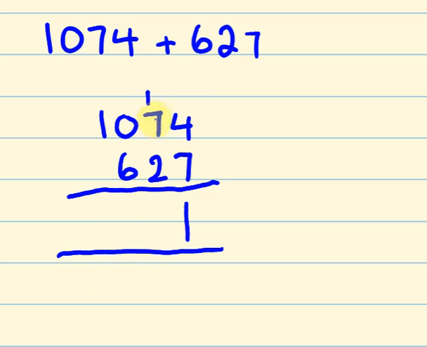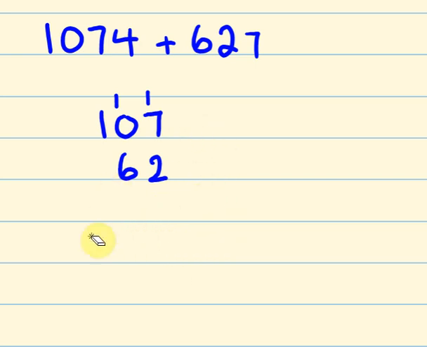So 1 plus 7 is 8, plus 2 is 10. So 10, the units is a 0, and there's a tens number which we carry across to the next column. 1 plus nothing is 1, plus 6 is 7. And then last of all, we've got thousands. 1, well, it's not adding to anything, so the answer is 1,701. Okay, pretty easy, right? I'll give you another one to go.